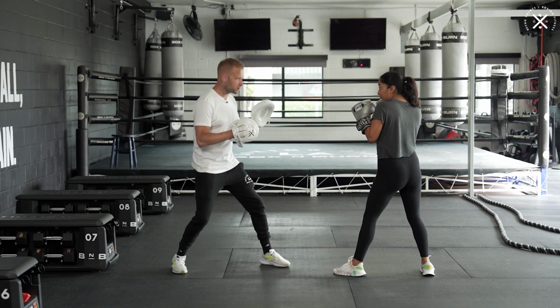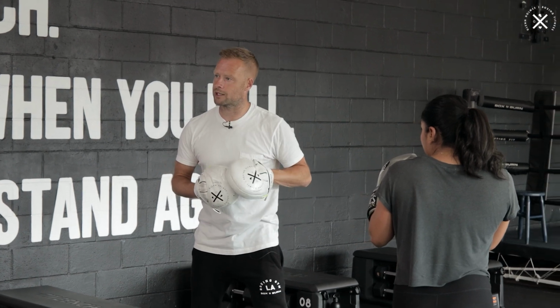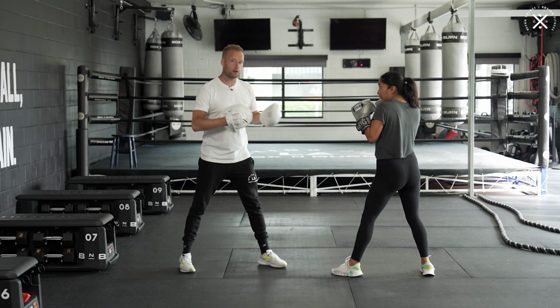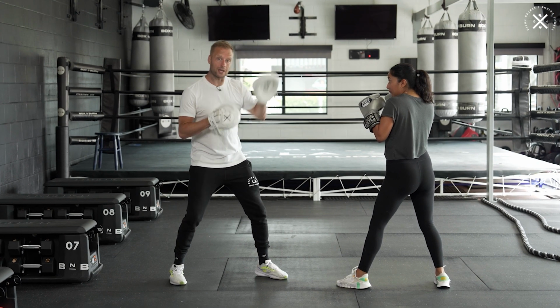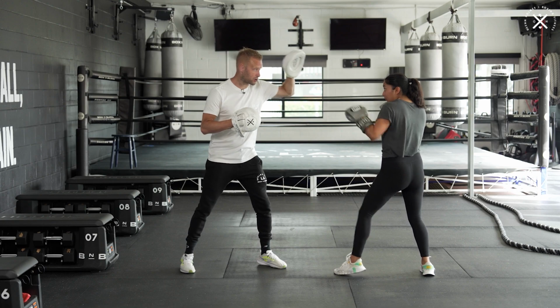She can turn into it. She can drive the arm straight through the pad. It's going to build that confidence and make them feel like they've got a good jab. So just try not to go up with the mitt when you're catching the punch. Now, sometimes you might get a client or a boxer, whoever you're working with, who does actually do this, right? And they just start throwing it up, and you might need to just kind of lift it just to make sure they get the impact.